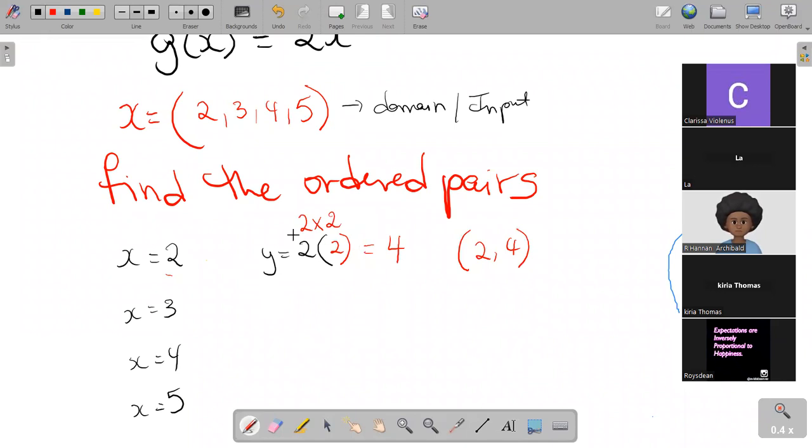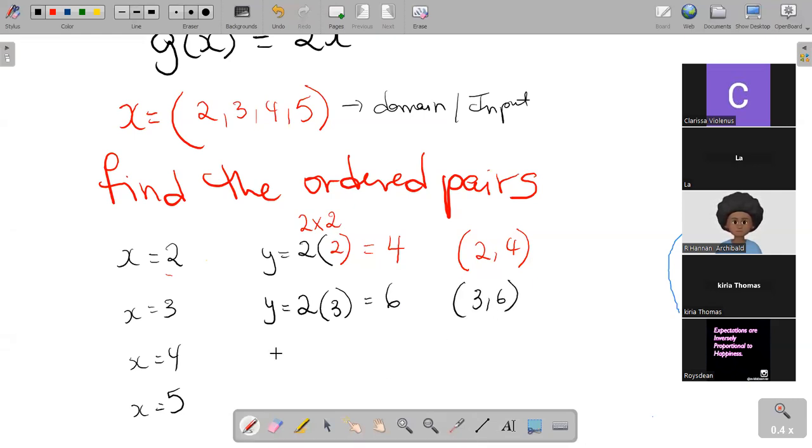And please note that you have to make sure you know how to do this because CXC gives you marks for working. You have to show how you get your Y. So don't just ever put Y is equal to 4. Show them how, okay? We're not leaving no crumbs behind. So in this case, what am I multiplying by? 2 times 3 equals 6. So our answer is 3, 6.